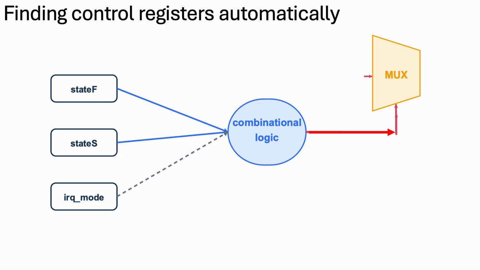And the answer is no, they actually are able to do something a lot more automatic and clever, where they start with the control signals to the muxes, which are themselves very easy to find. Remember, those are what the baseline works use to determine coverage in the first place. But then they're able to automatically trace that back through simple combinational logic and find the underlying control registers that are actually controlling those muxes. And then once they figure out what those control registers are, they can, like shown earlier, build a representation of the state of the system in any given cycle.